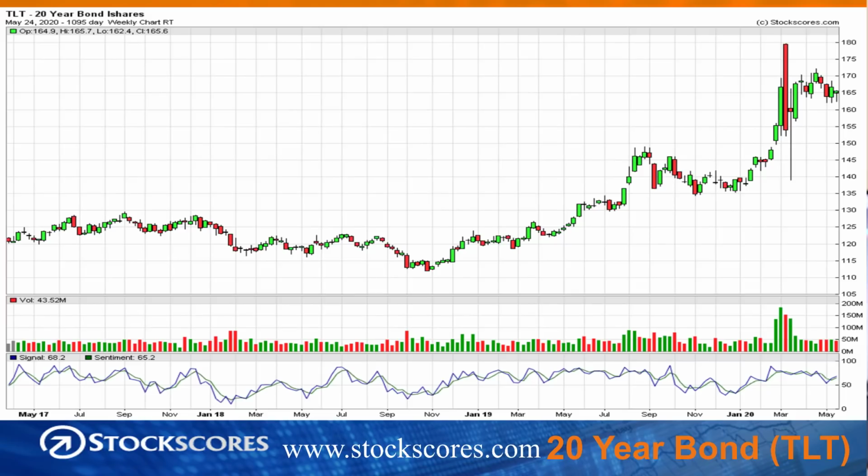On to interest rates. Here is the chart of the 20-year US Treasury bonds, and if this goes up, interest rates are going down. And you can see that interest rates have come down a long way. However, they're still in a downward trend because this chart is still in an upward trend. It's been pretty sideways the last 2.5 months, and so there's not a lot of volatility in interest rates anymore, but it's a good time to borrow money because interest rates are low.